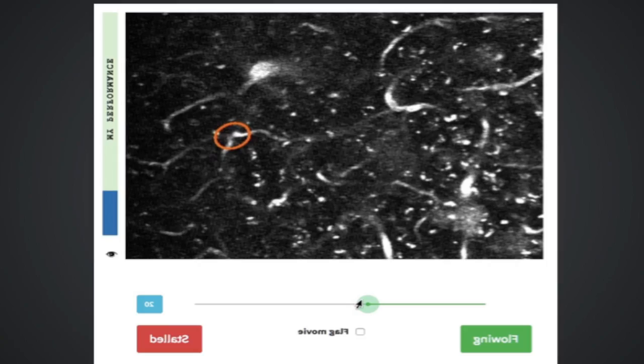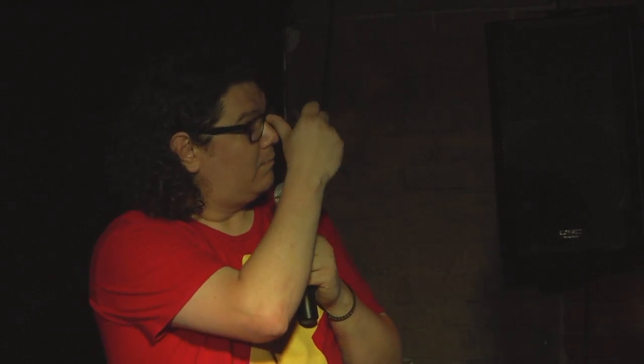So this is an image from Stall Catchers. What you're looking at is blood flow through a brain, and there is not a stall there. So that actually is flowing well, but you are trying to identify if there's a stall there. And this is also part of these large tournaments. Teams will come together and they'll have thousands of people playing and things like that. Same thing with Foldit and Eyewire as well.